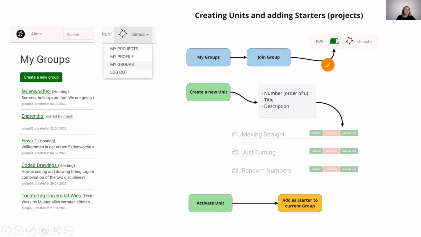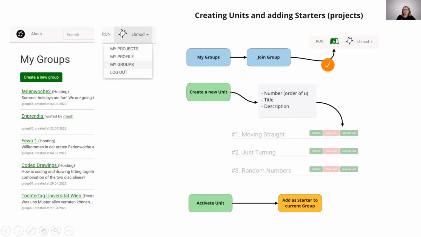For example, these are my groups that I have already set up and used in different settings. If I enter one of the groups, my groups, join the group, I click the group and I need to join it.